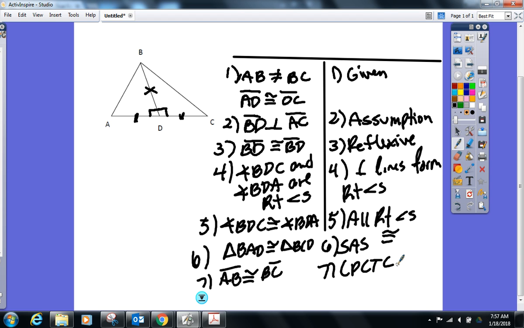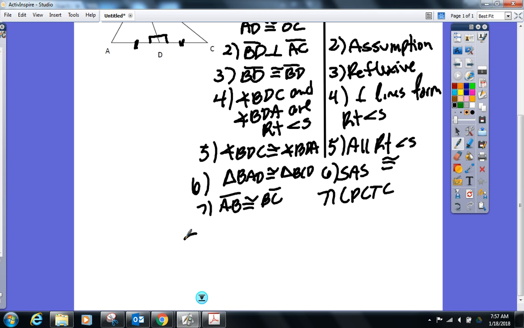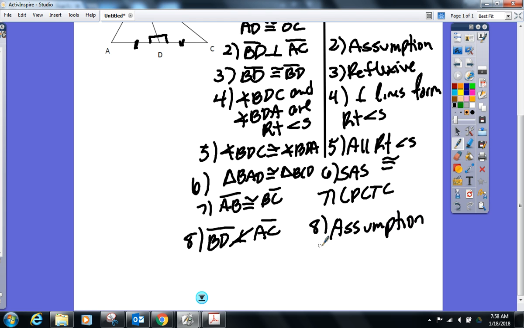What are we calling these here? In your given and step 7. Contradiction, which means what about our assumption? It must have been false, meaning BD is not perpendicular to AC. Assumption led to a contradiction. And again, please make sure you tell me what lines the contradiction's on. How's that look, Evan? Indirect proof.